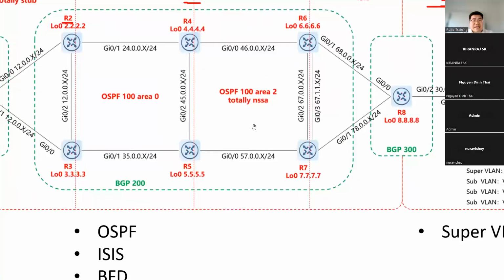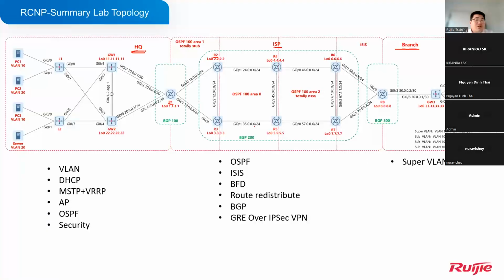Okay, so in this way, since we have a lot of IP addresses and a lot of interfaces, it's very difficult for us to remember all of them. But in this way, during the configuration, it would be convenient for us to distinguish the IP address of each interface. And when you check the routing table, it would be more convenient to identify, for example, the destination address a route is destined to.